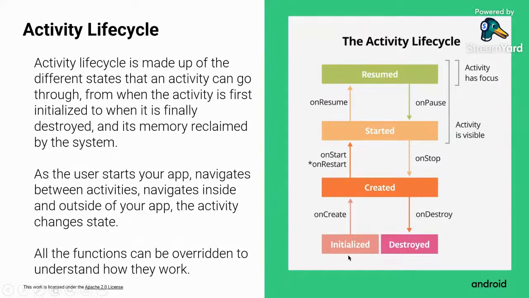You would see here the initialized state after your app has been initialized. Once you've clicked on the app, the onCreate function is called, and then you can say that the app instance has been created. It's not necessary that the activity needs to be visible at this point in time. Now that the app instance is running in the background, when the activity becomes visible to you on the screen, the function that enables that is onStart or onRestart, depending on whether you're opening your app from the background. Like it was running, you pushed it to the background and opened it again. At that point, onRestart would be called, or else you would have onStart.